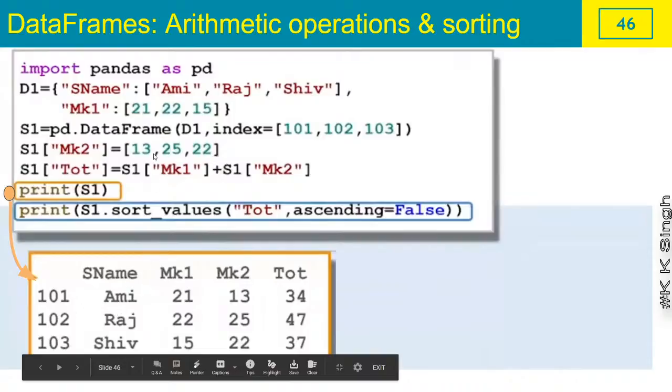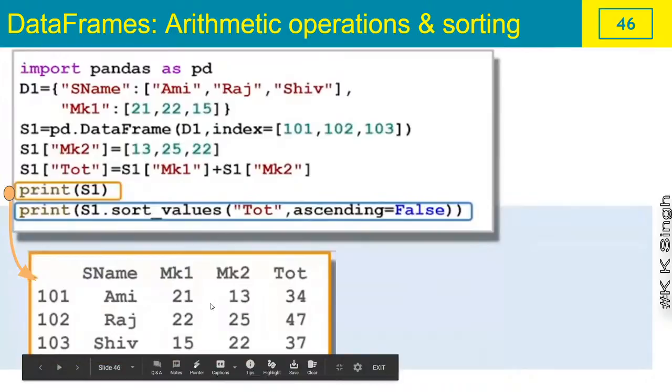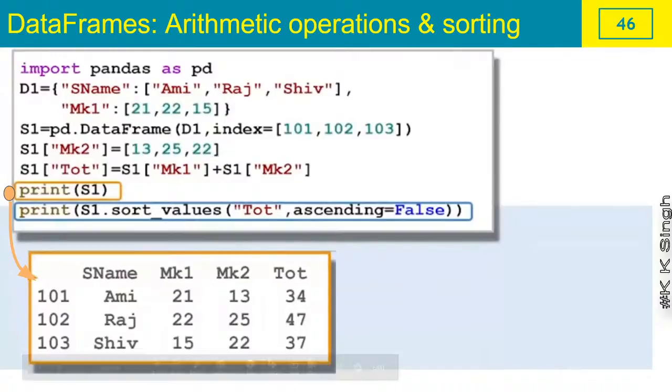MK1 is 21, 22, 15, and MK2 is 13, 25, 22, and the total of these two columns will be 21 plus 13, 34, 22 plus 25, 15 plus 22. So they'll be 34, 47, and 37. I think we should do it practically.